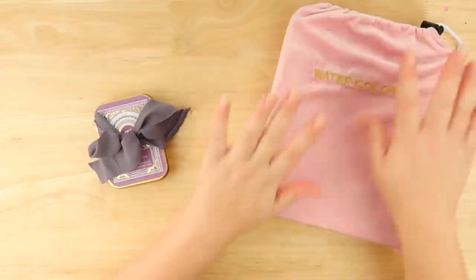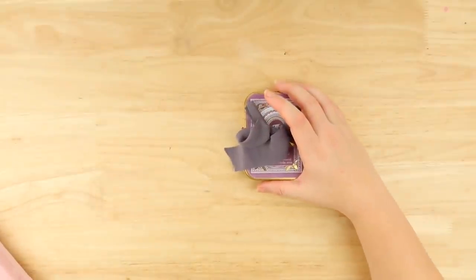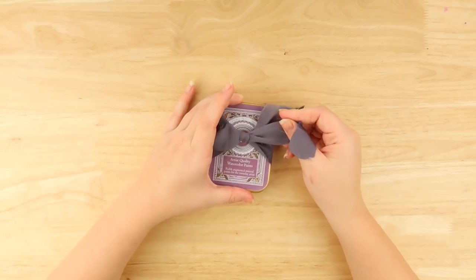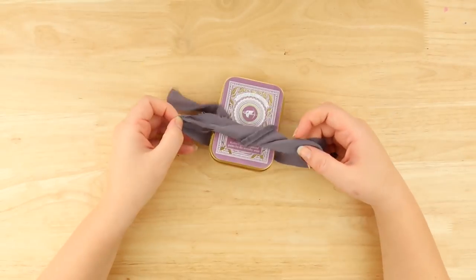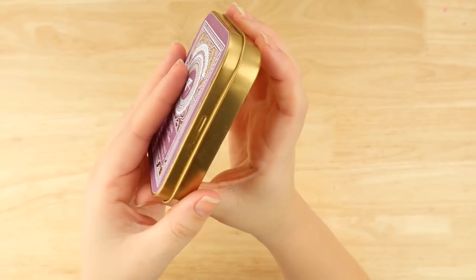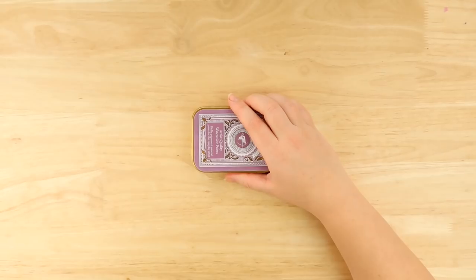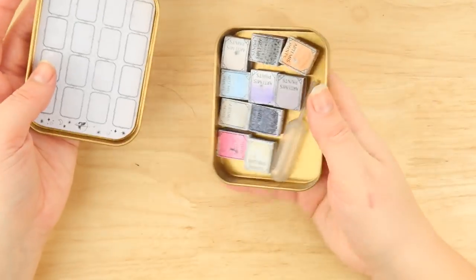I'm gonna open up the Artemis Paint Studios first, and then we'll get into this one. This is the small business one, and we're just gonna check out the packaging and everything first before we try them out. So this is what it looks like. It comes with this little slip, and then it has this really nice painted design, and it comes in this little tin, which is very nice. And yeah, so it's quite interesting in that sense. We're gonna open it up, and it's very cute.